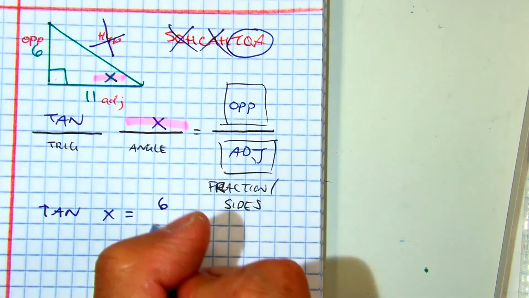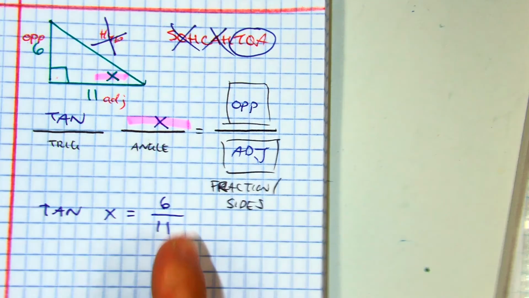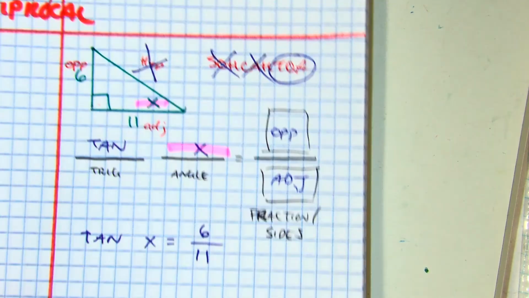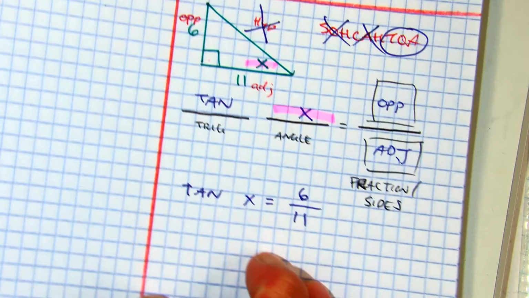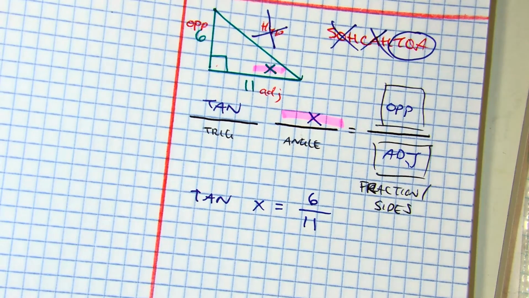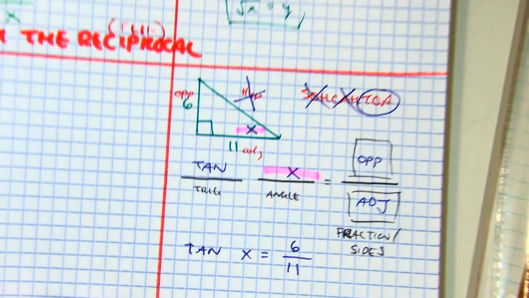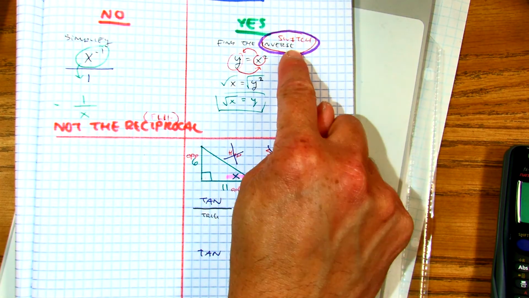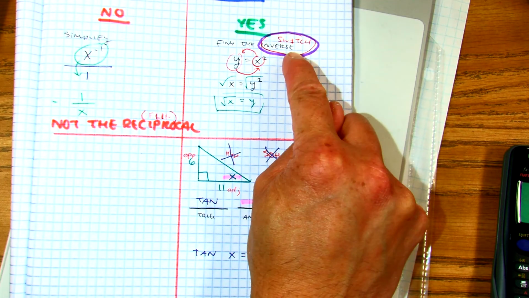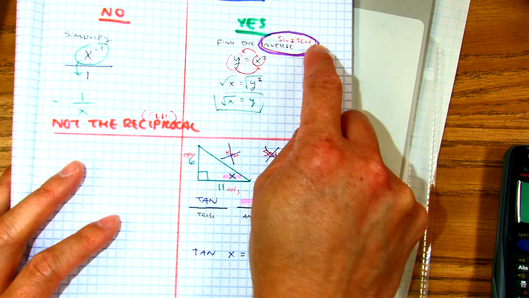So yesterday's lesson, the variable was always in that fraction, in the box, right? Now it's the other way around. Well, what do we do here? What did we do on the box above? Everyone say, we have to take the inverse. What does the inverse mean? Switch. Let's do that together.